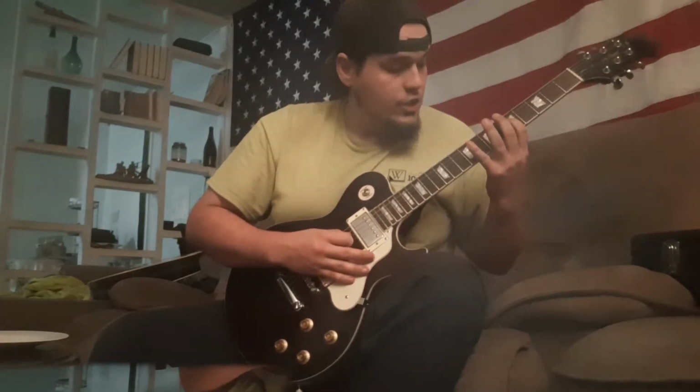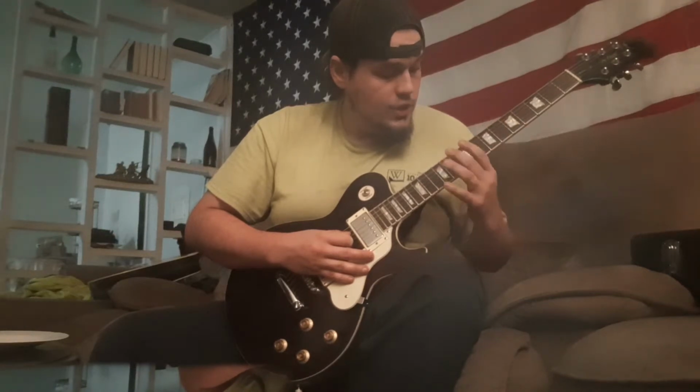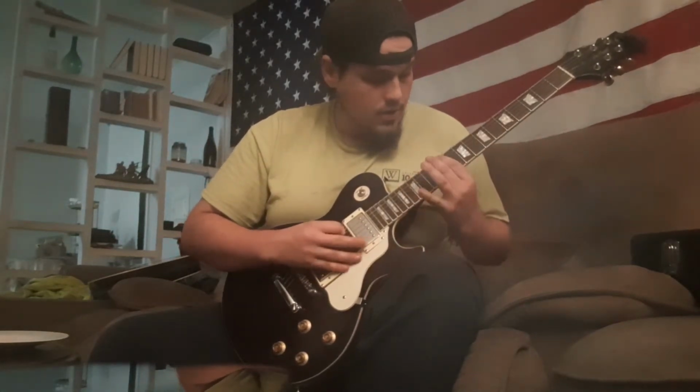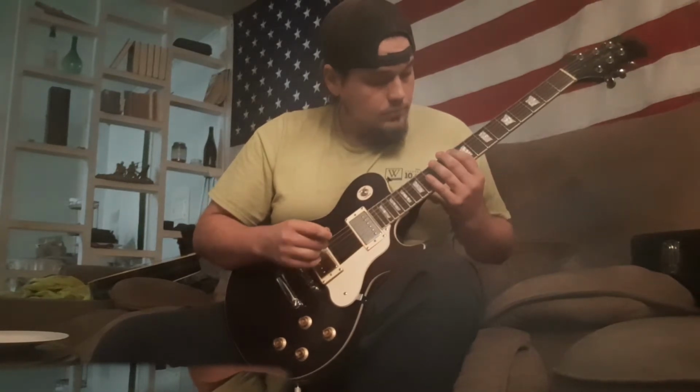Once you get there, it goes into that little build-up section, which is a D sharp, the 11th fret of the top string. All of these are going to be two notes. Da, da, da, da. All right, so 11th fret, 10th fret, and then the 6th fret. All of these are on the top string. Then the 5th fret. So 11, 10, 6. And that's that little build-up section where you hear the drums really starting to build up to get into the intense part of the rest of the song.